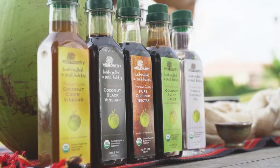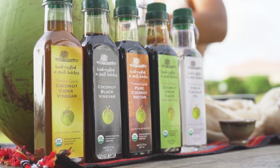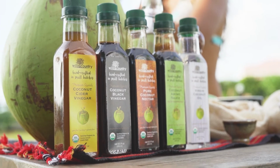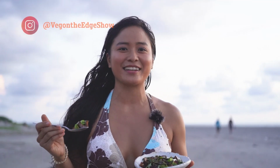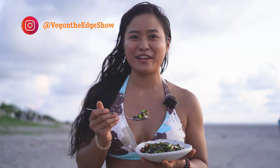This dish is so healthy because of the spinach that's in it, the vitamin K, the vitamin A, and also the fact that we used coconut aminos instead of soy sauce. It's such a great alternative because it's less sodium, and even the coconut nectar is a much healthier alternative compared to either honey or sugar because of its low glycemic index. If only you knew that there's these types of products out in the market. Now you guys do, raising up your awareness and consciousness to healthy eating.